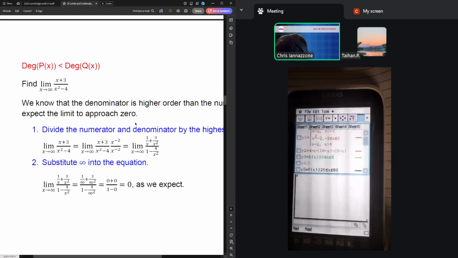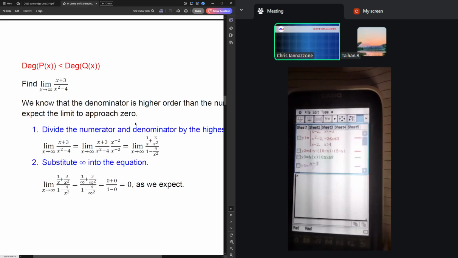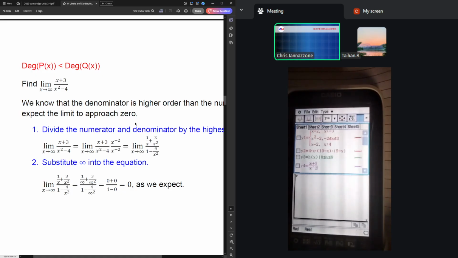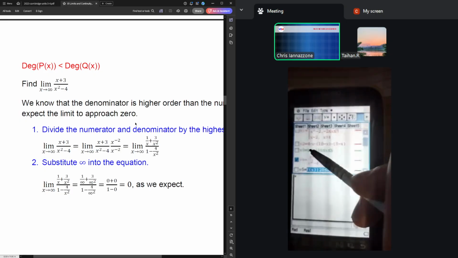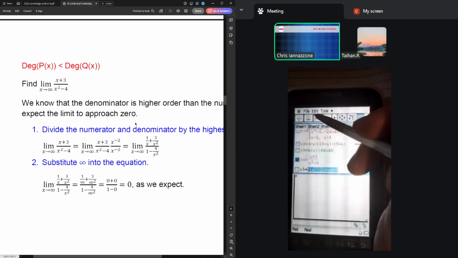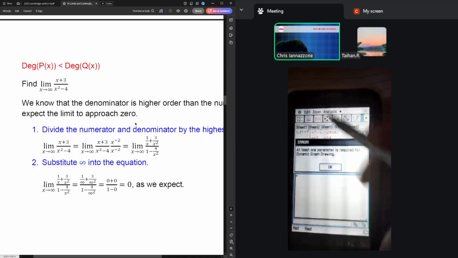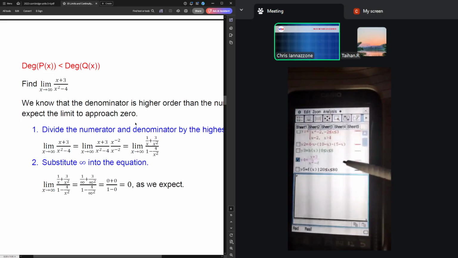Okay, so we do fraction involved. x plus 3 over x squared minus 4. This might break, so let me do a bracket around this. Save it, graph it, and I think it's one of these buttons. Nice.